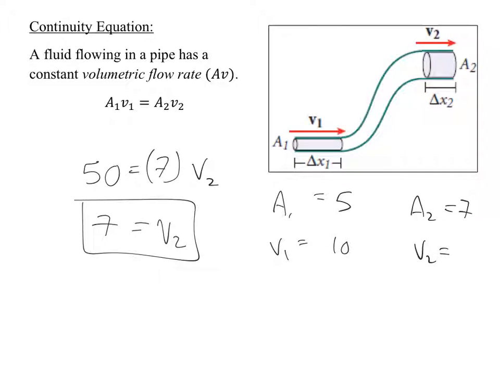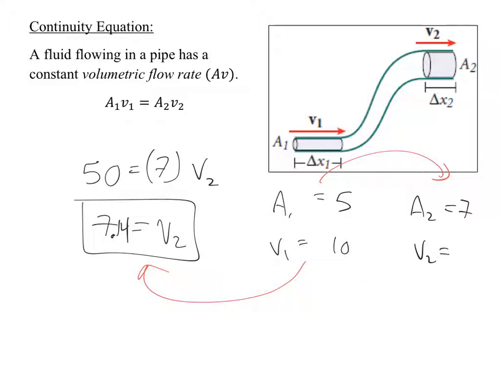But what's the idea here? The idea is that the velocity had to go down from 10 to 7 because the area went up from 5 to 7. It just happens to be approximately 7, it's really 7 point what? What's 50 divided by 7? 7.14, thank you. So we can see that it's not the same answer. Okay, airplay is delayed, guys. There it goes. So velocity must decrease because the area itself is increasing in this problem.